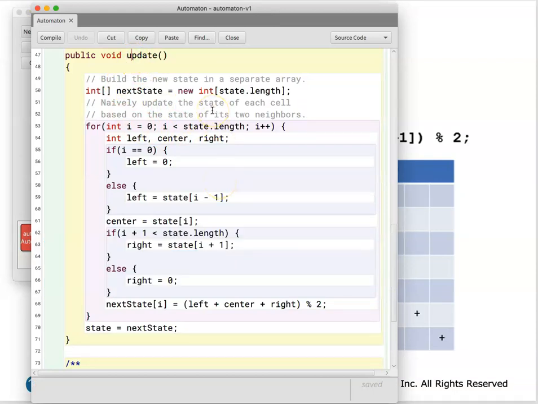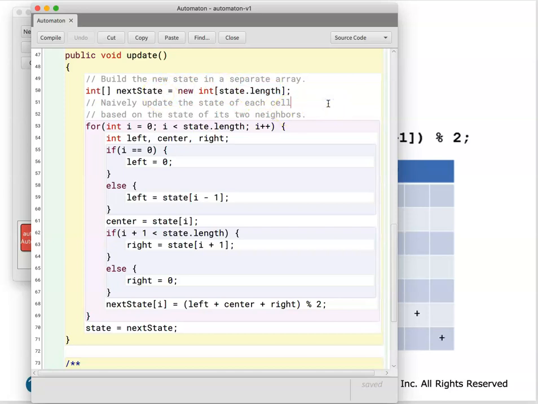At the start of the update, we take a new variable called next state, which is an array of integer types, and we're going to allocate the memory by calling the new operator, saying that we need an integer array, and it is the same length as the state array. So instead of having a hard-coded value in here, we ask the size of the array that currently exists, what is your length, and use that to create an array that can mimic it.